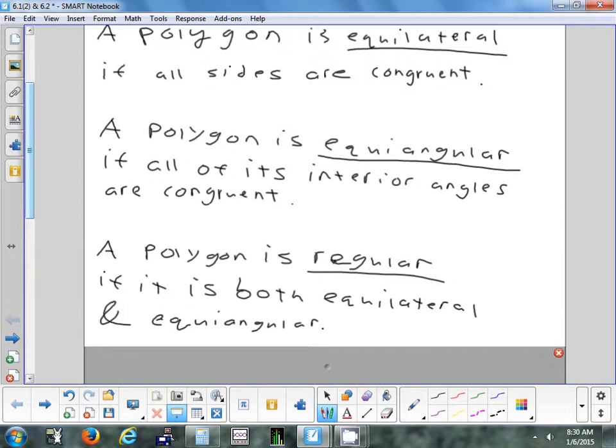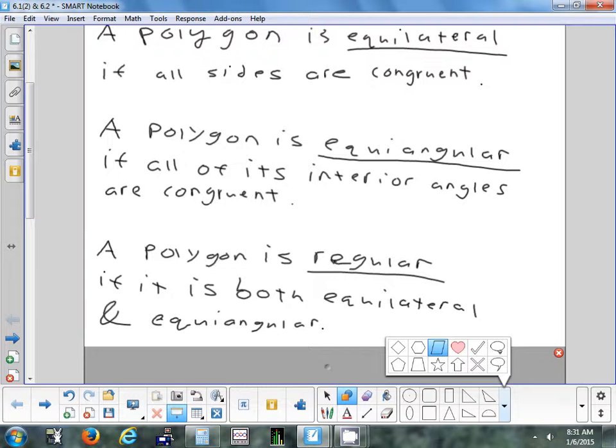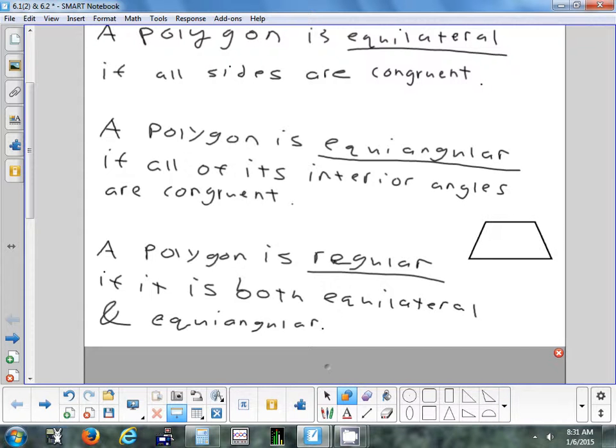A trapezoid would be a two, right? If you were to draw a trapezoid, it wouldn't be equilateral. No. Because if you draw it right, in a trapezoid your bases are going to be different lengths. So a trapezoid's not going to be equilateral, and not equiangular either. So a trapezoid really wouldn't fit that. But if we combine both of those together, if something's equilateral and equiangular, then we call it regular.